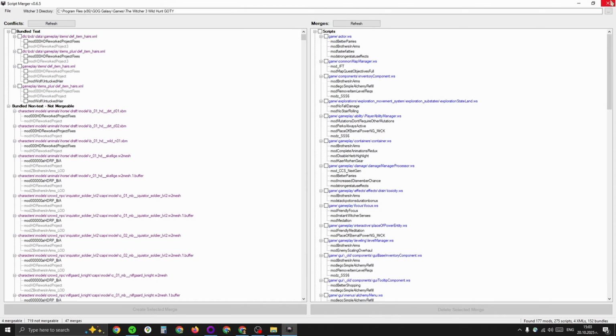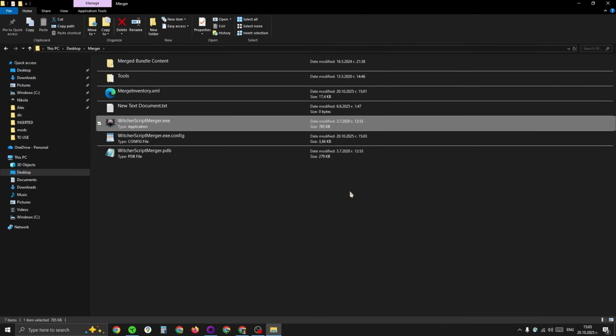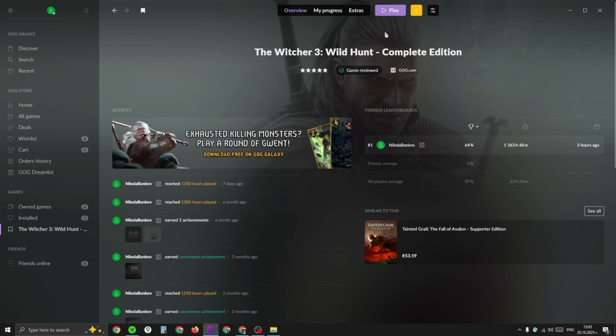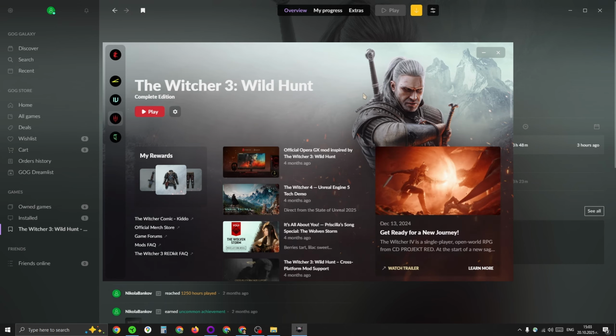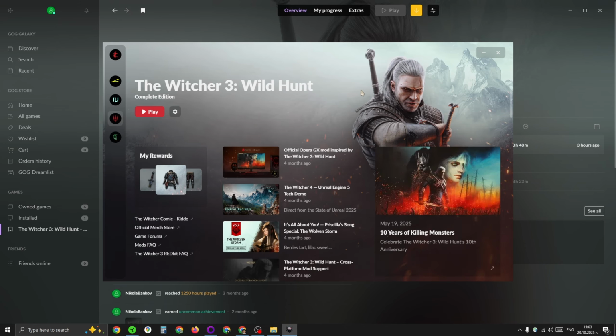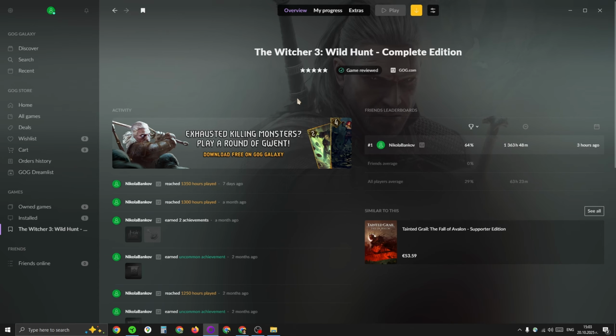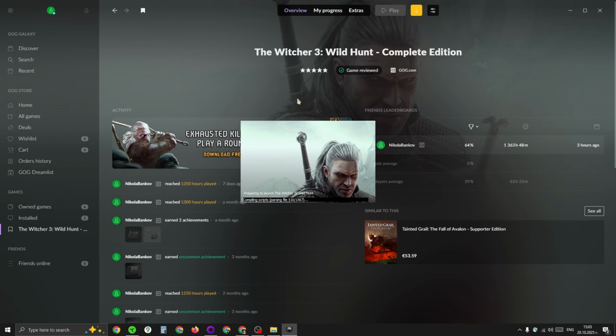Okay. Now that you're done and you close your merger, what you want to do is launch the game. This is because it's at this point you want the game to compile the scripts. You do not install another mod right now because you don't want multiple mods being installed and compiled simultaneously. So you want to launch the game, wait for that screen that says compiling scripts to finish its job, and once you go into the game, considering you don't have any issues at that point, and you won't, you want to exit the game. Do not load a save.